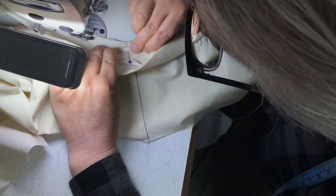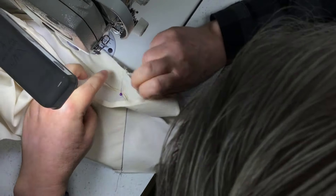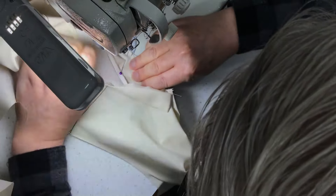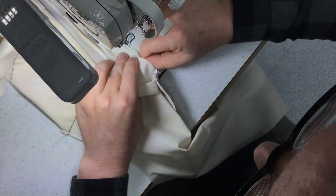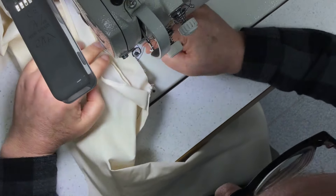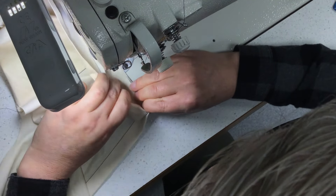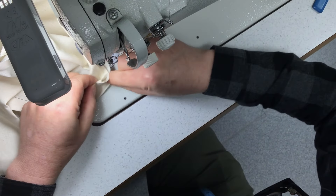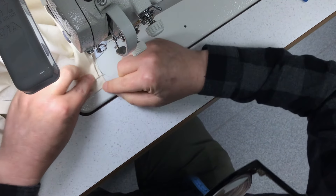You can see that I'm pulling the collar away because it's easy for it to sit over the edge. So I have to pull it so that the raw edges of the collar match up with the raw edges of the neckline. If you get to any of these points — like going from the centre front to the shoulder — and it's not matching, stop, unpick it and redo it so that it matches. You don't want to get to this point with a centimetre hanging over.